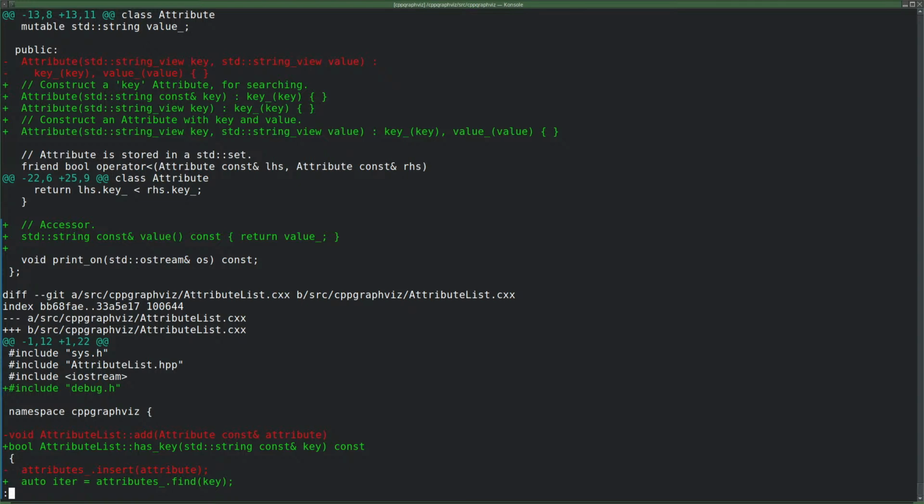You gotta wonder which one it picks if you pass a char const pointer. You know, I have no idea. Let's test that out.